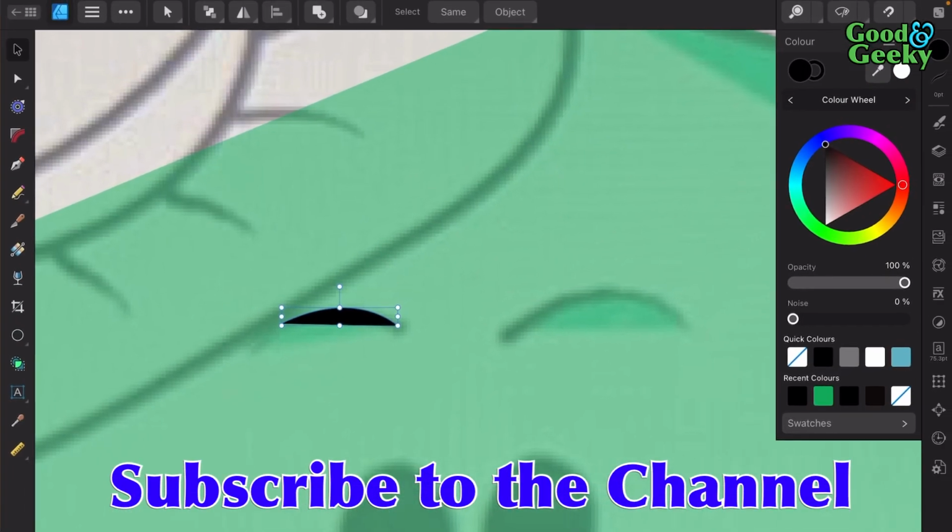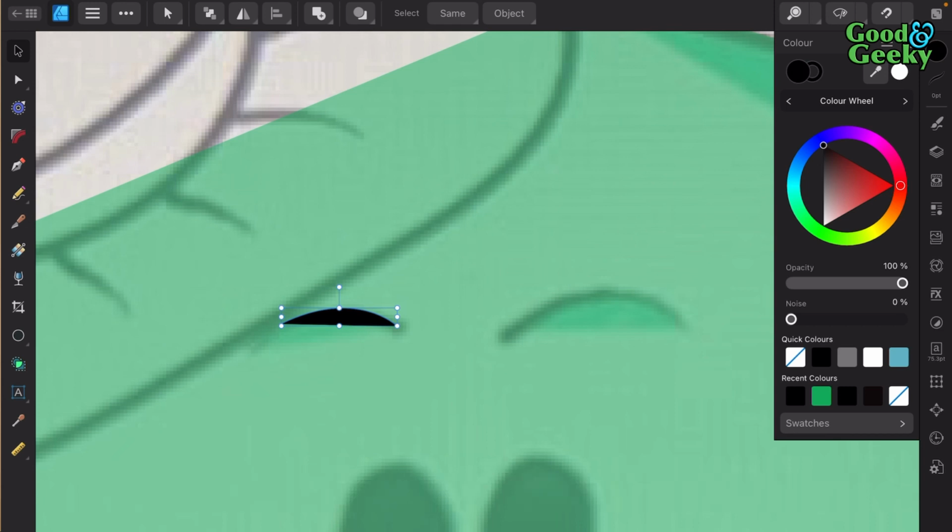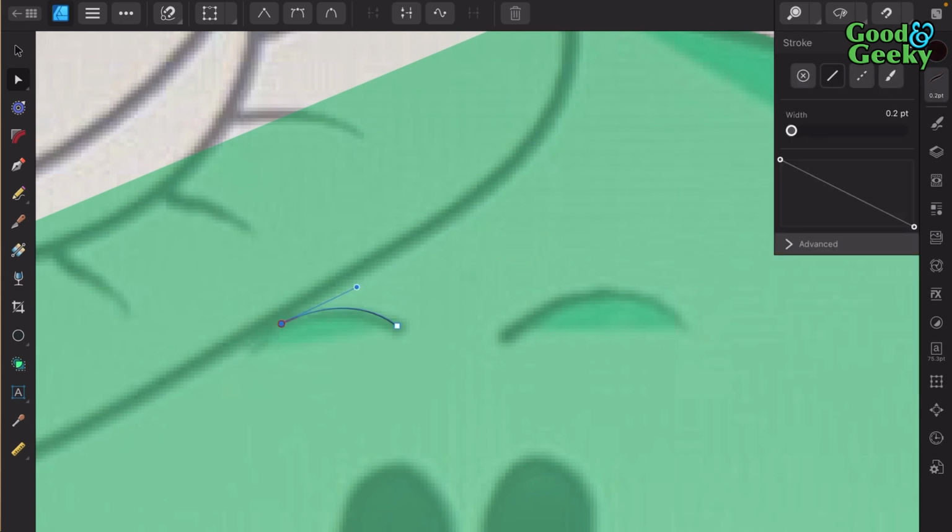If I try to add a colour to that, it actually puts a fill on there, so I need to change that over on the colour panel so that I'm filling the stroke and not the fill of it. So I've got no colour for the fill, and now I'm using the stroke, and it's got a black. Now I'm going to give the stroke a width and a shape using a brush, and we get this. Okay, so that's good. And get the move tool, select this one here, the stroke tool, and give it a stroke.